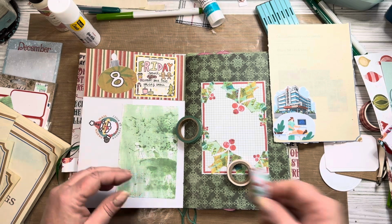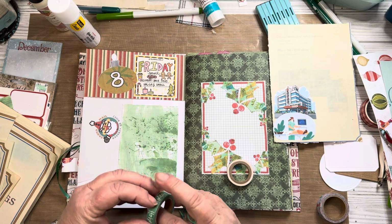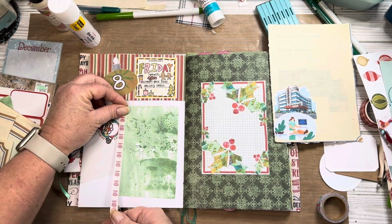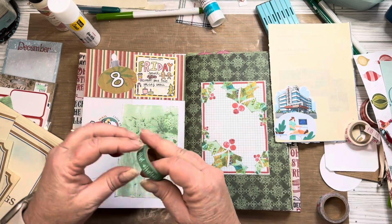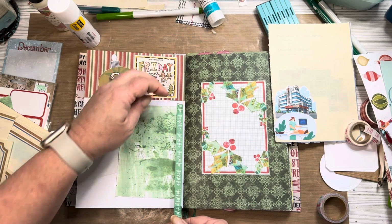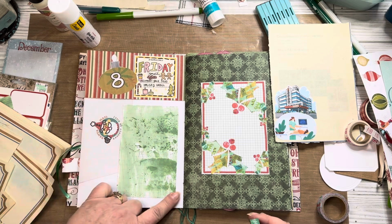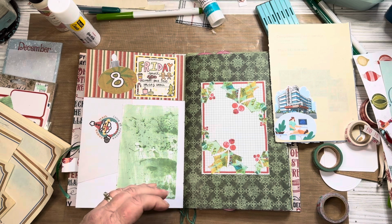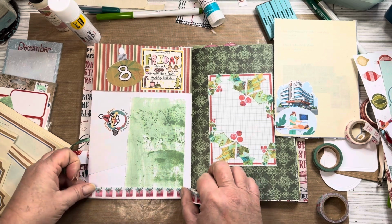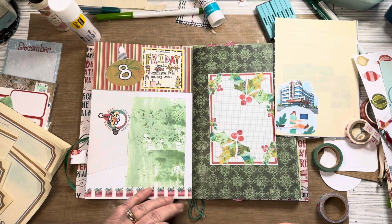And here's the trees. That's cute. It's blue though, but I like it with the trees. I think I'm going to stick with the green ho-ho. The red would probably go better and tie in the red to this page, but I'm liking this green ho-ho. I'm just not that crazy about the... No, maybe not at all. Okay. Maybe after I write, I don't know. There's something about just those harsh borders that's bothering me. This is not the right color, but maybe it's also crooked maybe on the bottom here. And so that might be part of my problem. So I can fix that pretty easily.